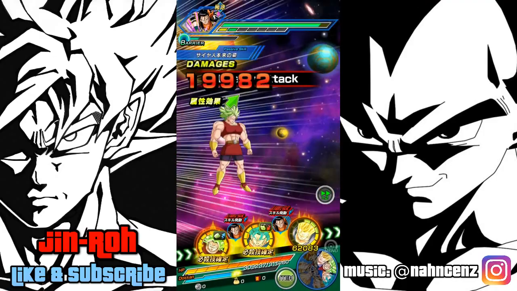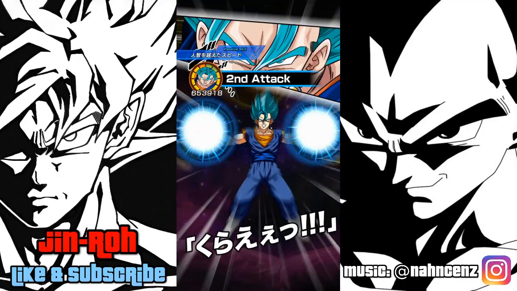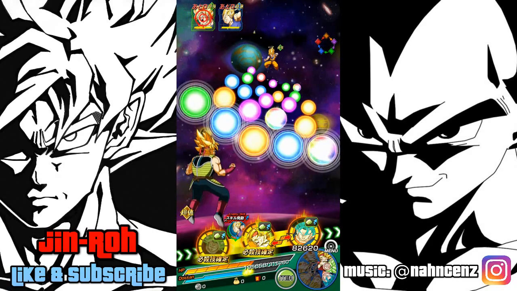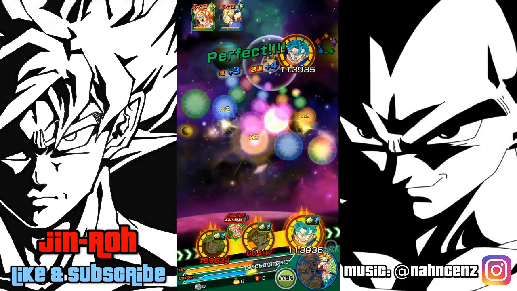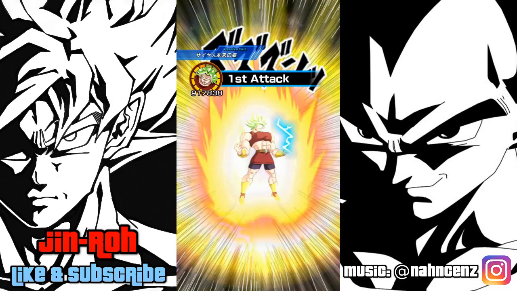Obviously doing a little bit less damage here against Super Android 17. Alright, so Bardock is providing a 20% boost to attack, and then I think it was plus 2 ki for all allies, so a small boost here, not much, but every little bit helps.